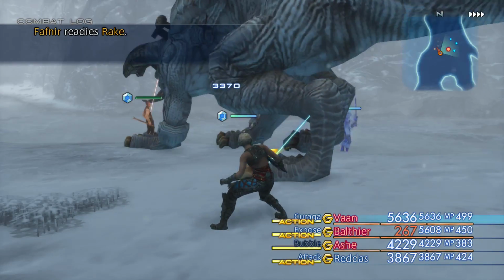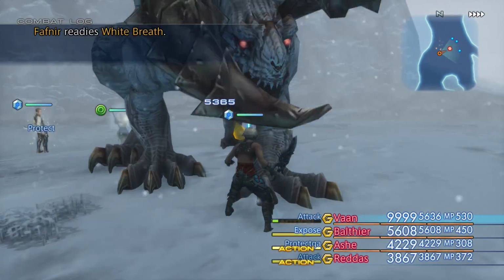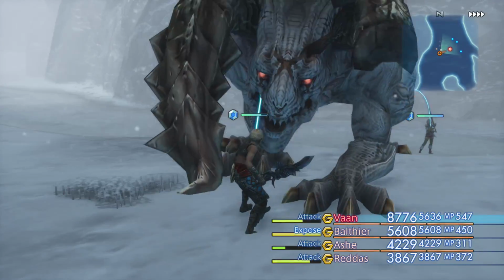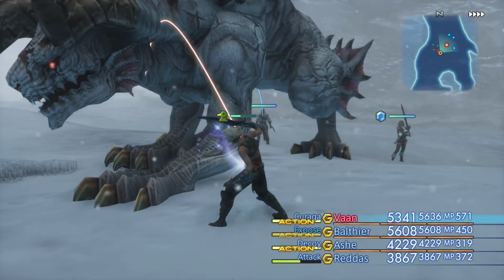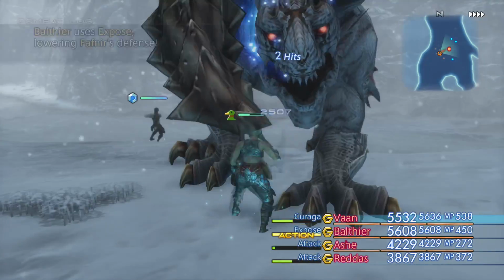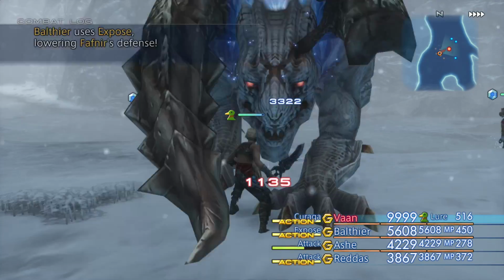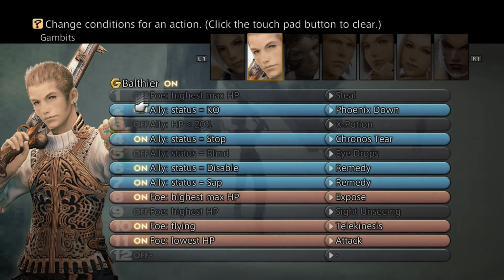Red Ash is pretty useless. Just keep that lure going, please, Ash. Just go for one or two more Exposes and then we'll suggest that be enough. Okay, so now we're going to go ahead with Balthea and actually attack.